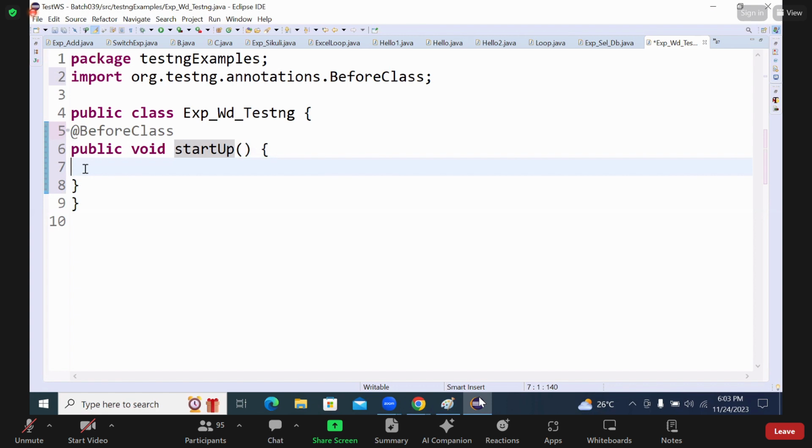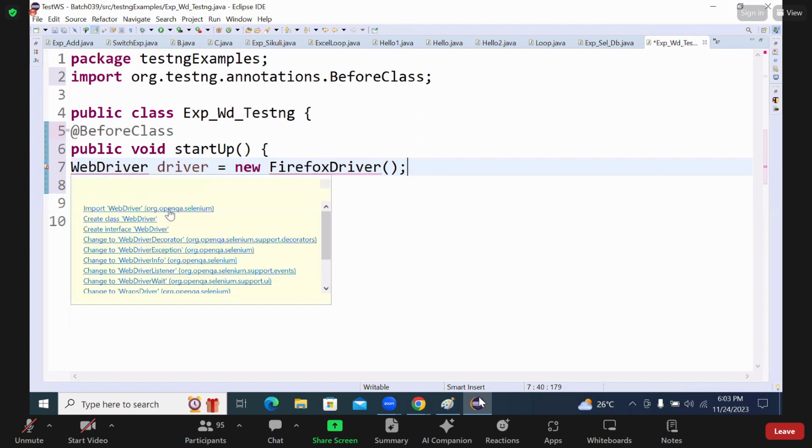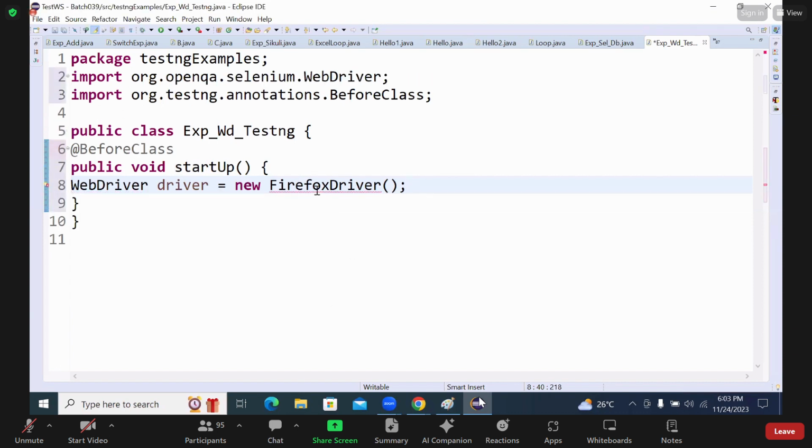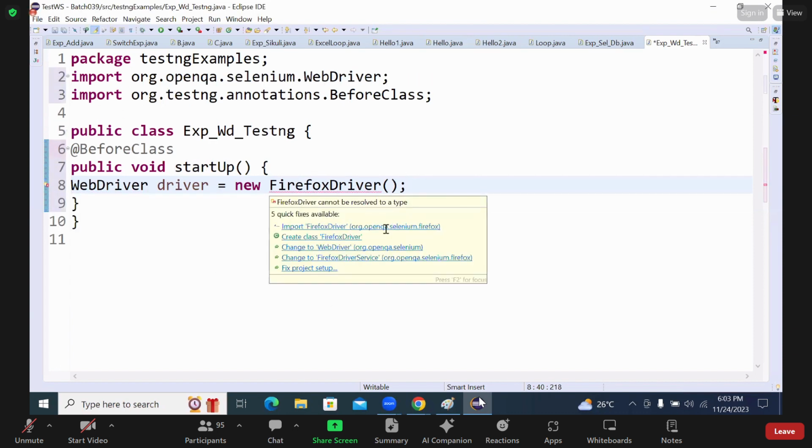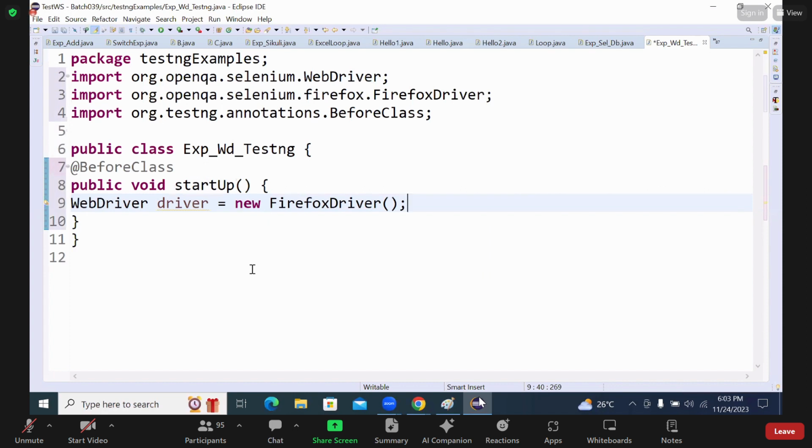Now here we need to take care of the driver reference: WebDriver driver equals new FirefoxDriver, but it is giving an error. Why is it giving an error? We need to import that particular package.